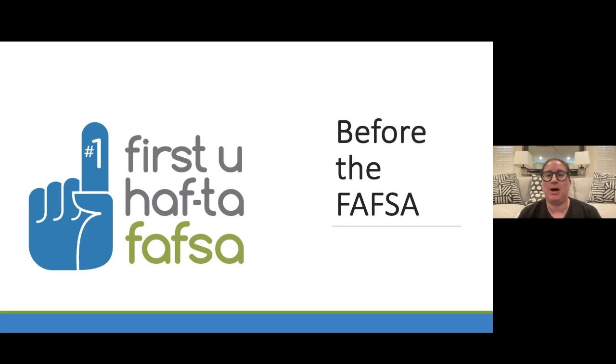Today, we are going to talk about a very important step to creating your FAFSA, which is something called the FSA ID. It is a username and password to log into the FAFSA, to sign it electronically, and it's something that is connected to your Social Security number. So please, students, as we create it today, definitely write it down in a safe place. You'll need it for the next two to four to six years of your education.